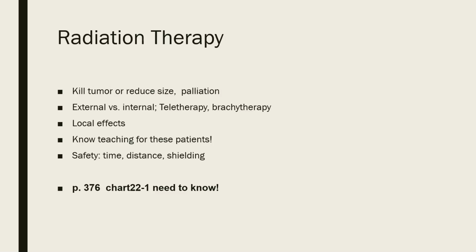And I want you to make sure that you look at chart 22-1, and this is a need to know. It talks about the difference between teletherapy and brachytherapy and what we need to teach patients about that. The amount of radiation delivered is called exposure, and the amount of radiation absorbed is called a radiation dose. Dose is always less than exposure. I'll say that again. The amount of radiation delivered is called exposure. The amount of radiation absorbed is called the dose. So therefore the dose is always less than the exposure.